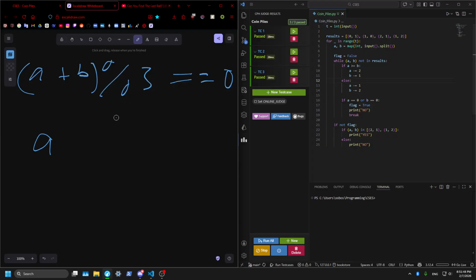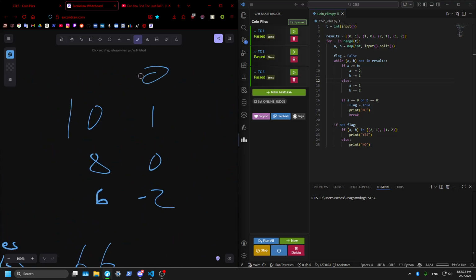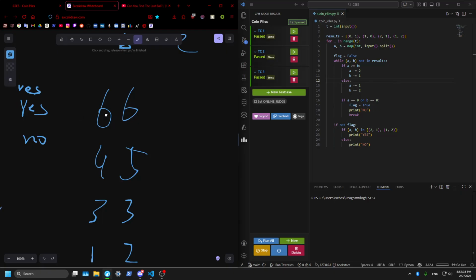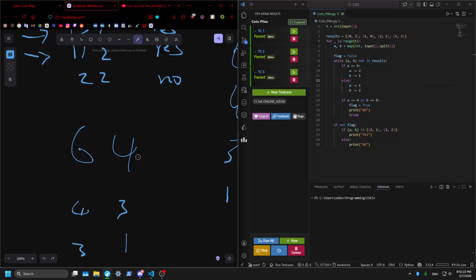This kind of reminds me of this problem a little bit, where what we need to realize here is A plus B mod 3 must equal 0, and then the bigger number can't be 2 times more than the lesser number, because we subtract 2, subtract 1, because if it is, then we'll get a fail case, right? So, for example, this one will get to 0 when this one still has values. Case here, these are the same, so this works. Let's pick this case here. This passes, but this doesn't pass the first case where it's mod 3.